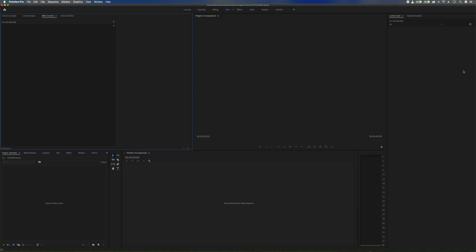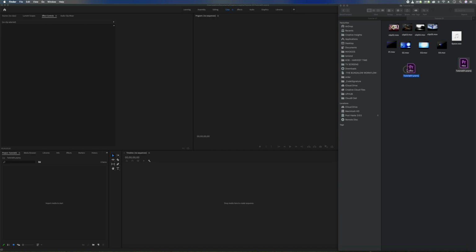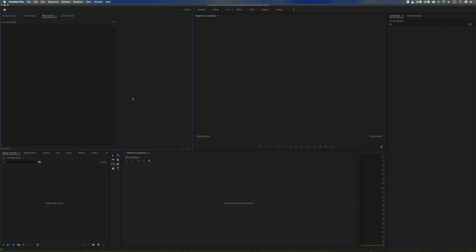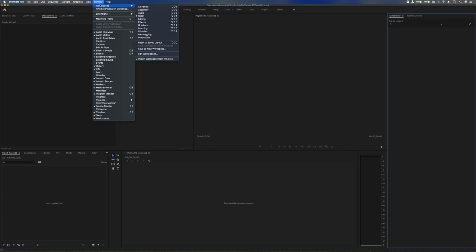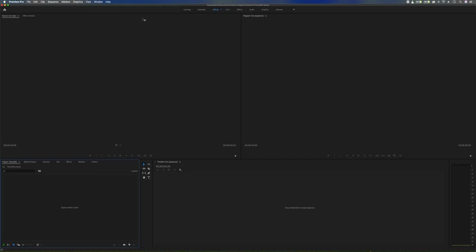So that, as you can see over here in my project folder, that's created a tutorial 01 project. And if we come in here, it's just a variety of blank workspaces. Yours might look a little bit different to mine at the start. What you'd need to do is come up to Window, Workspaces, and then you can choose from one of these options depending on what you're doing. Now, I like to be in the editing mode.